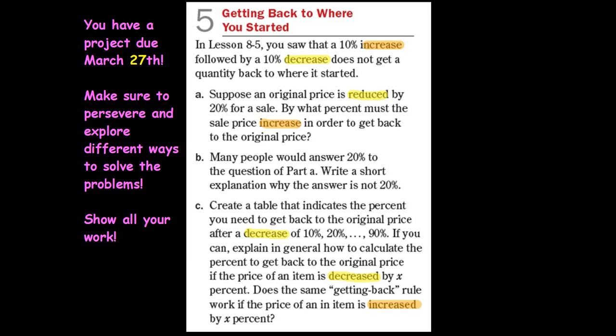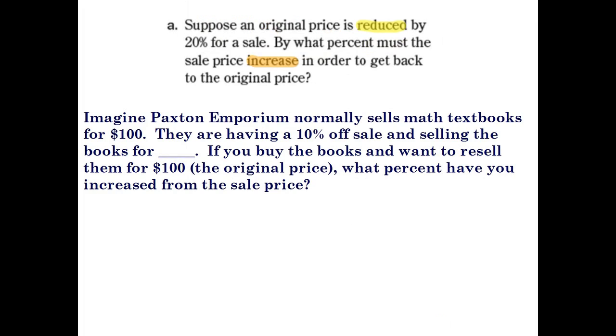So first, we're going to take a moment to look at this question here, which in the Paxton Emporium question I had earlier, it asked what we would do if you had an increase and then a decrease. So here I'm going to give a question where first we're going to have a decrease and then the increase. So the order will be flipped in what we're going to be doing.